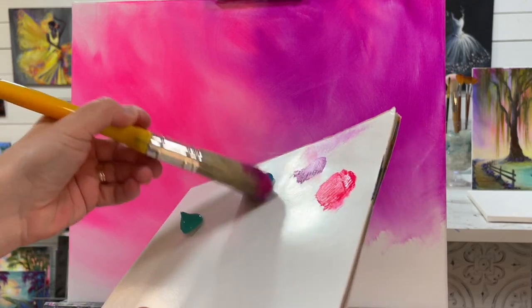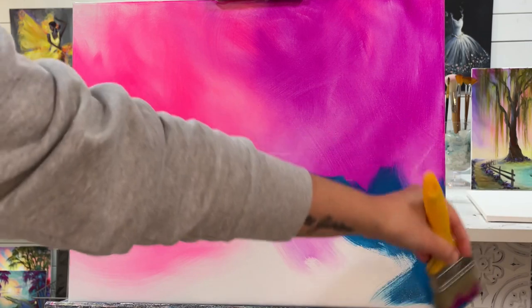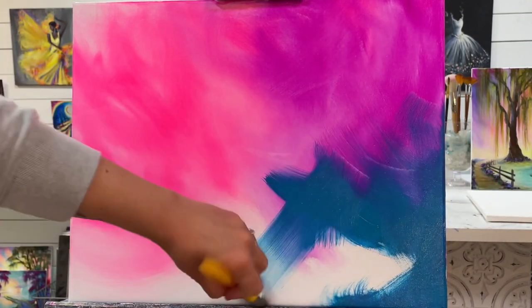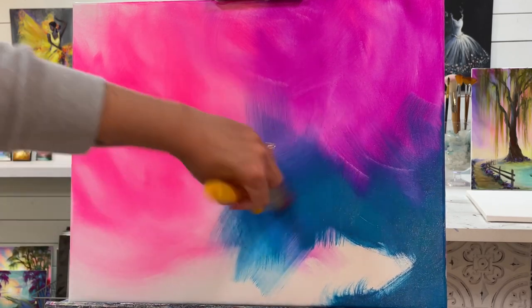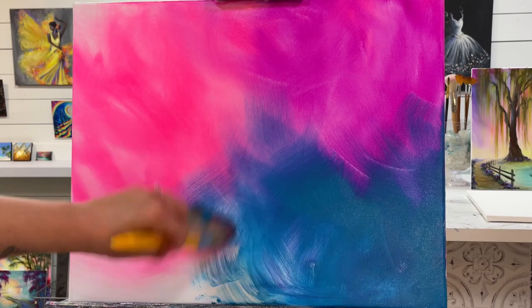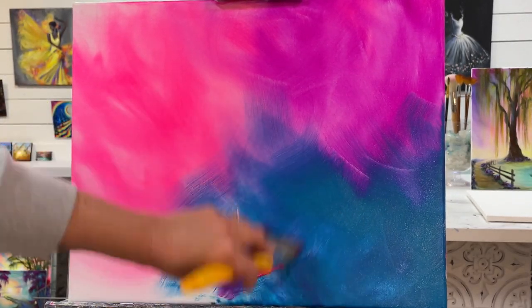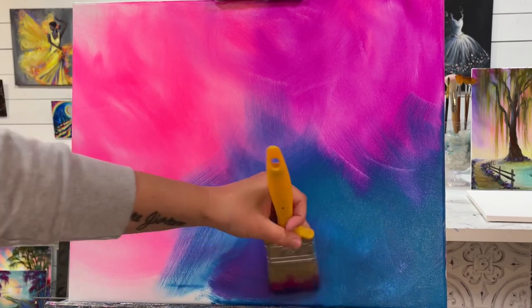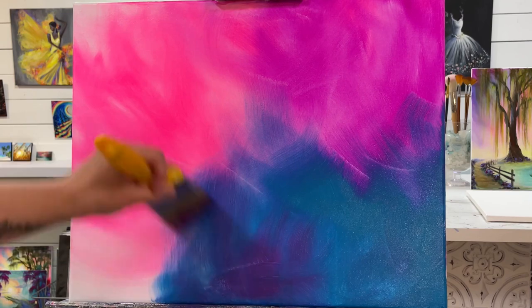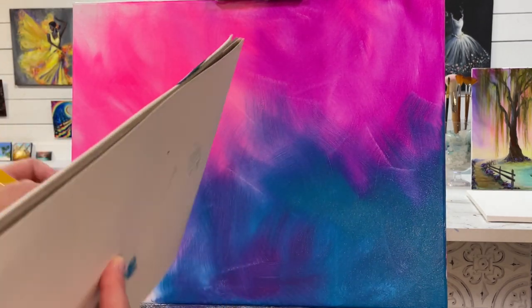The next color I'm going to use is my blue teal. I'm going to take the rest of my neon pink here and layer over my turquoise.